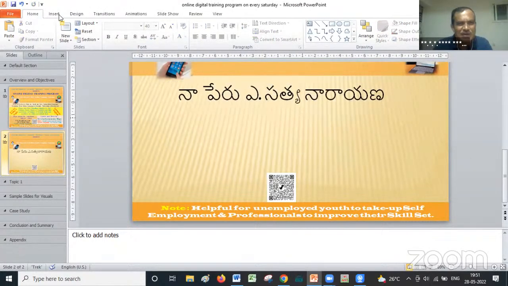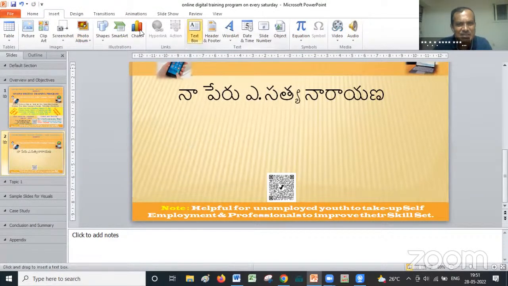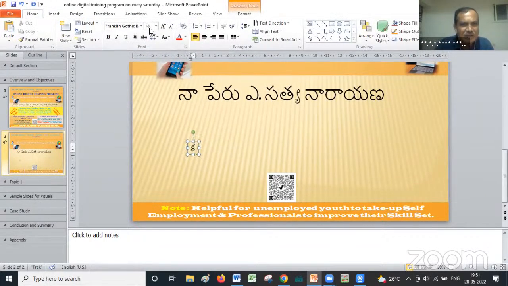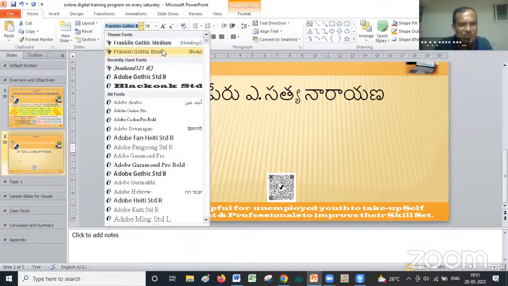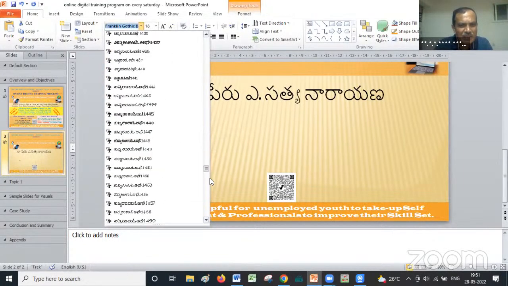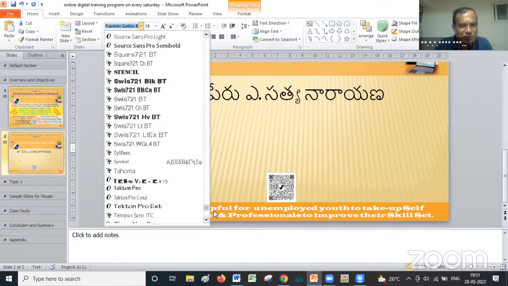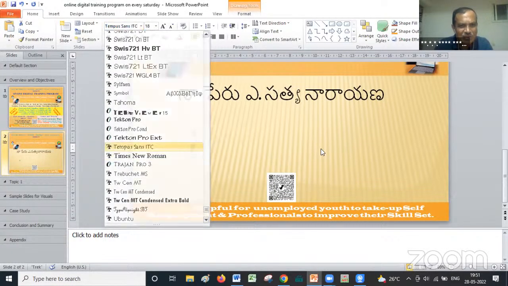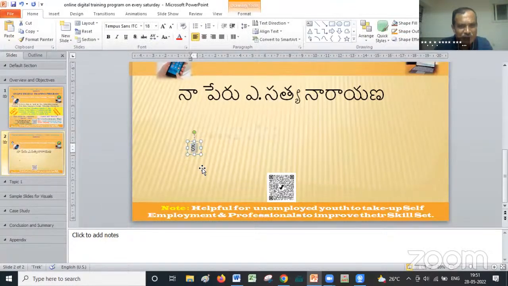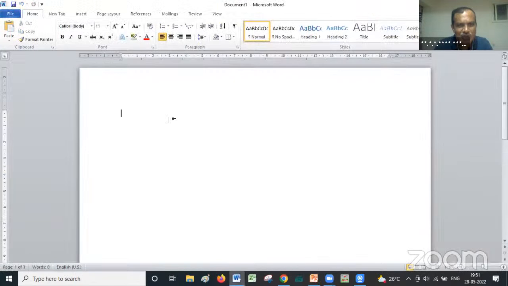I will insert one thing here. Once again, it is not displaying here. It is telling it is Franklin Gothic. Actually, it is not like so. So getting this displayed is a little bit difficult. Okay, I will go for MS Word. So you can see this is Word, you know. Let me try in the Word. Yes, if I press K, Ka has come. So what is this? Nirmal UI. Okay. The font is Nirmal UI.